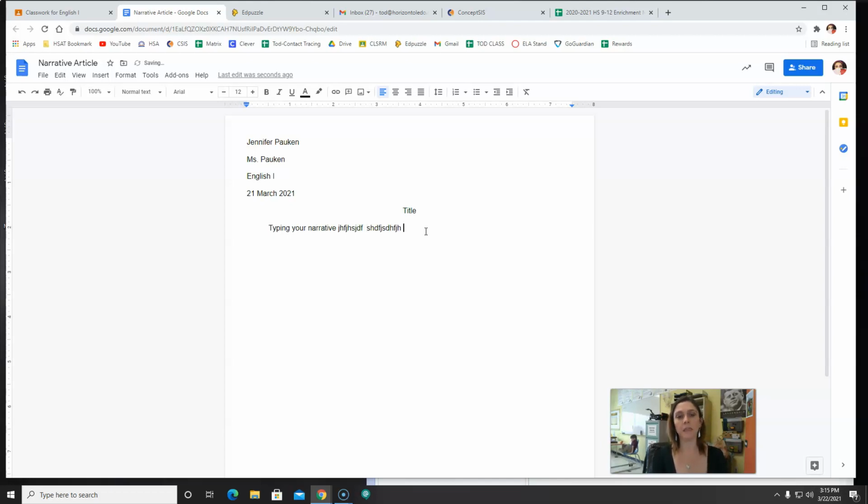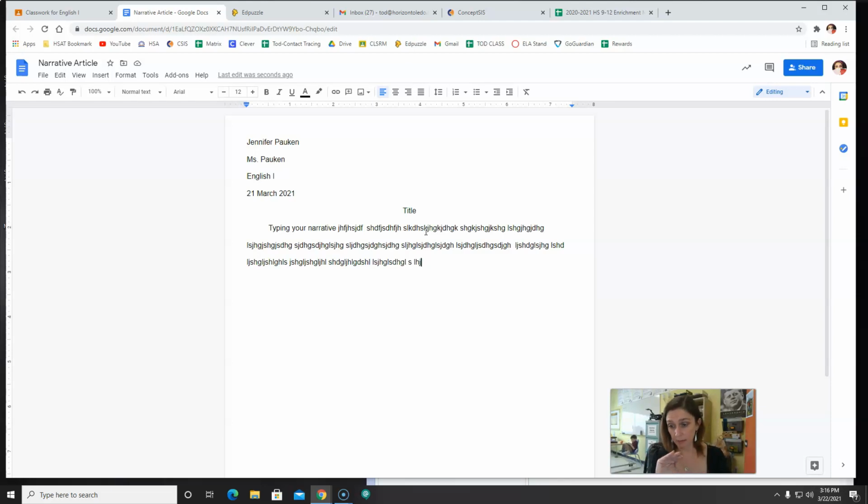Okay, you notice that when you're typing, see how this is double spaced? See how it's automatically double spacing everything? That's because the teacher has set this up so that it automatically formats exactly like it is supposed to according to Modern Language Association or MLA format. It should be double spaced. I am not going to change the settings because if I change the settings, then it will no longer be in accordance with MLA format. All right? So that is how you format your paper.